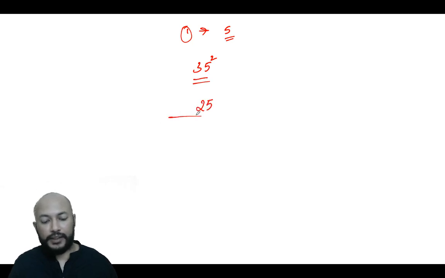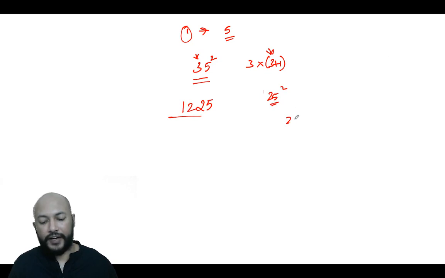And the remaining digits you can find by doing this simple operation: take the other number left out apart from 5, in this case it is 3. You multiply that 3 with 1 more than 3. You add 1 to it, it becomes 4 basically. So multiply that with 3. 3 into 4, you get how much? 12. So 35 square is 1225.